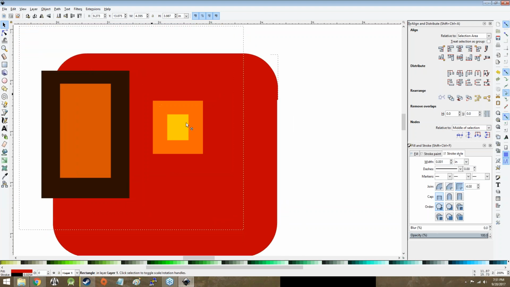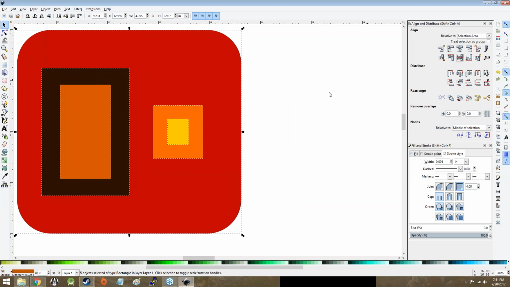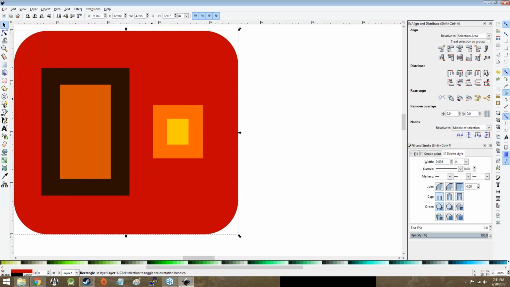Good Lord. Align everything vertically again. Align everything horizontally. Oh my goodness. But yeah, so that's what the align and distribute is good for, making sure that everything is lined up nice and neat. Just good for that.